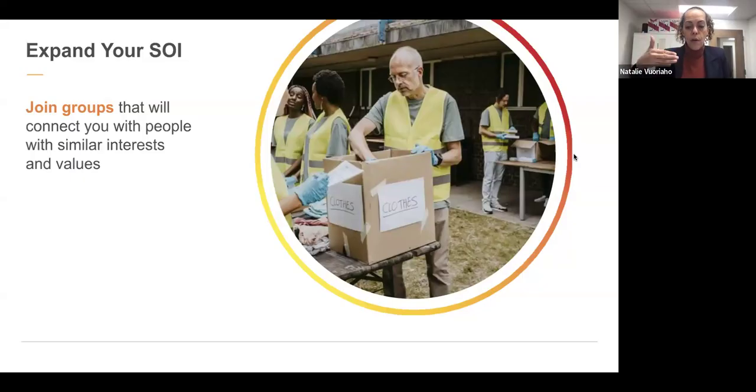And the only requirement to start one, it's a closed networking group, is it has to be a KW agent that started. But it needs to be a KW agent that has a really big, robust database. Even if you're newer and you don't have a lot of real estate business, but you may have come from another industry in your city and you have all these other business owners, it still will work, right? Because it's about the network that you have there, and you literally get together once a month and you talk about how to build your businesses better and you start referring business to each other. So I think that joining groups is powerful.